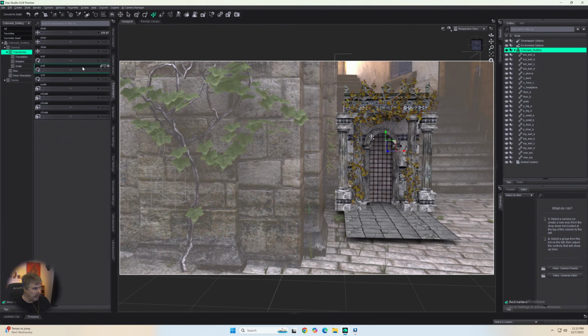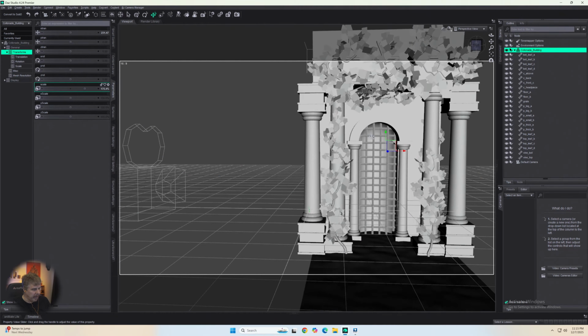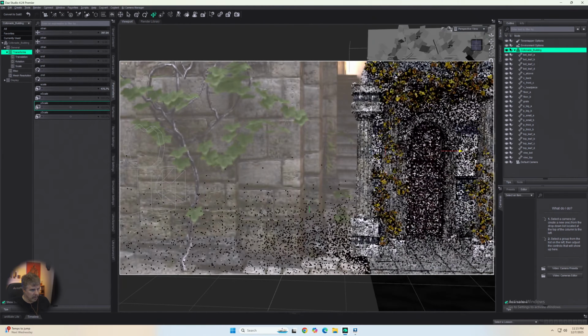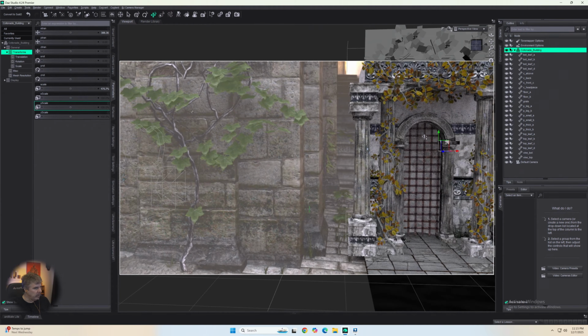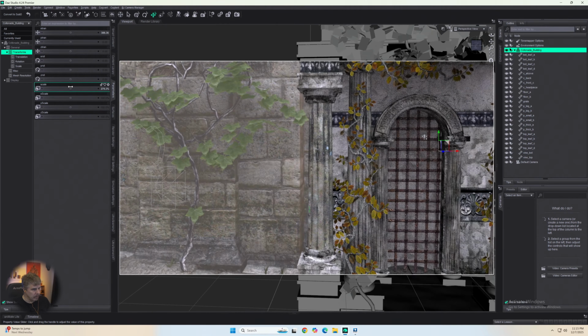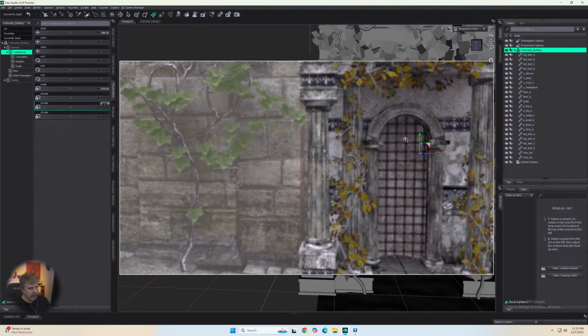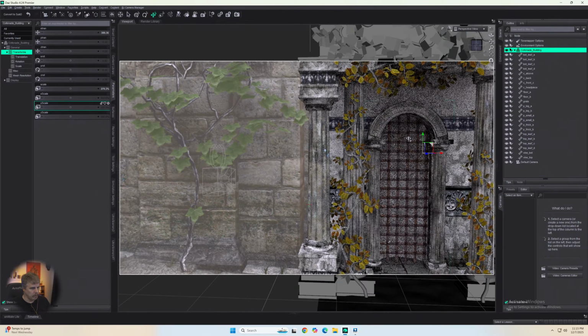All right, we go here, scale the whole thing like that, and like this. Scale it some more. And look what we have. Kind of fits in there.